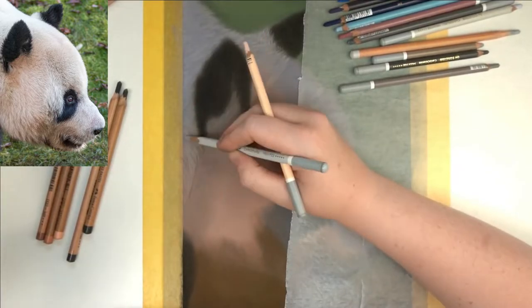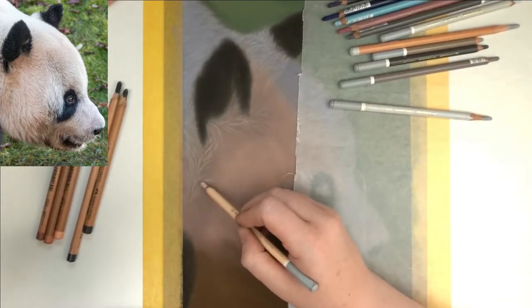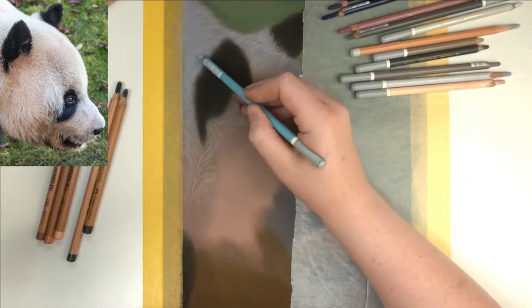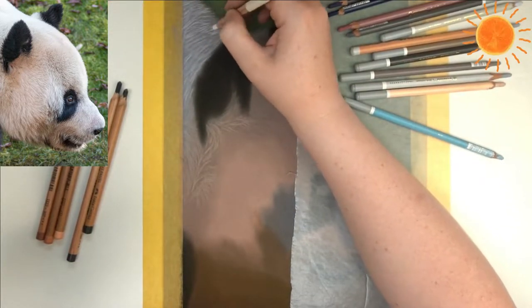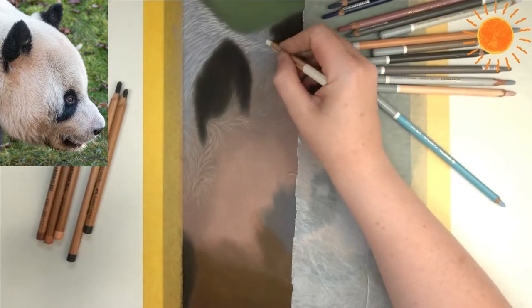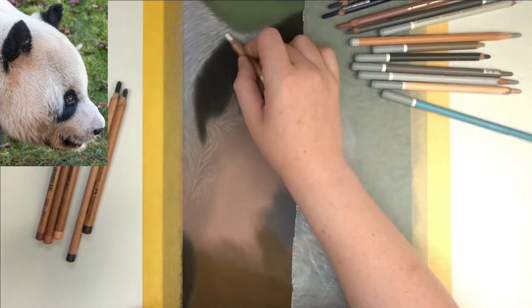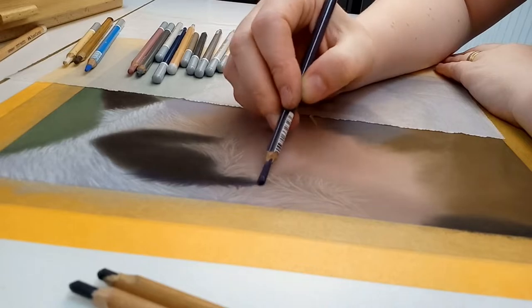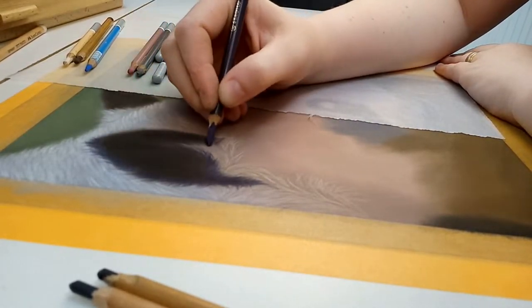So this is one of the only times that you will see me use a very white pencil, literally just white. And it is to resemble the very highlights, as you can see on the picture, on the top and on the right part of his face, which is where the sun comes from the right top. So that means that there is a lot of highlight right there, and that's the only place where I will use the white. On the other hand, on the lower parts and the left part, it will be more in shadow, so it will be a little more muted.